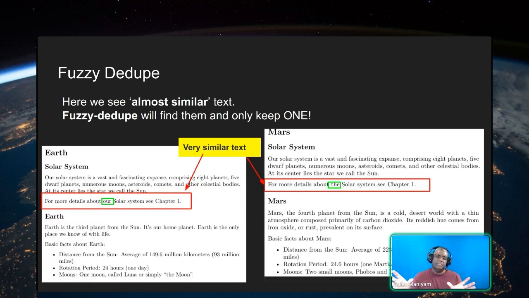So if we do a simple document comparison, they are different documents because the hash is going to be different. Hash is very sensitive to data. Even if one character is different, your hash is different. So if you just compare the hash, you're not going to catch the duplicate. But if you do fuzzy dedupe, it will catch it, because it will say, okay, these hashes are very similar, there's just a bunch of new lines. That doesn't really add any value, so it'll eliminate it. So this is actually a pretty cool feature.